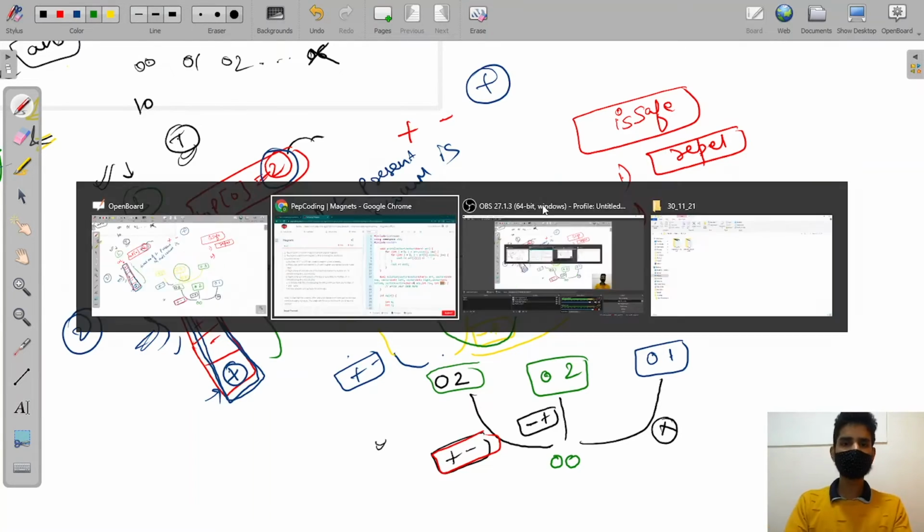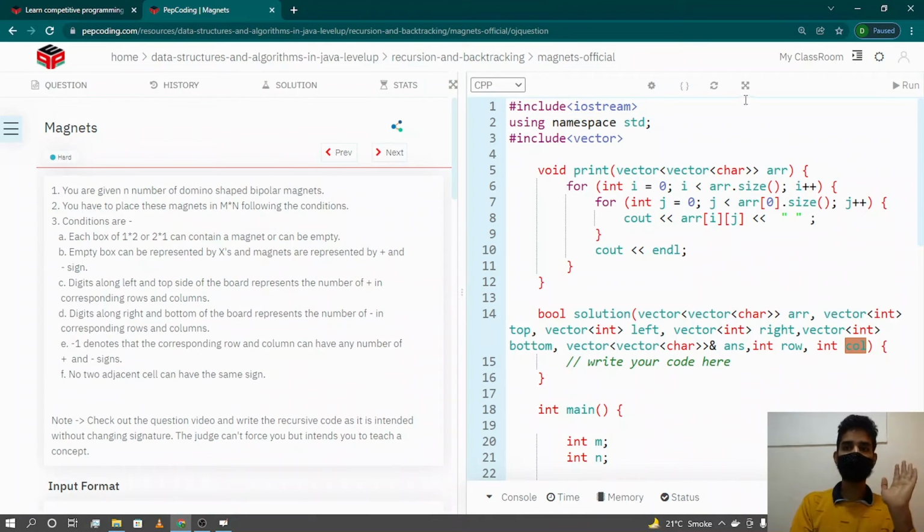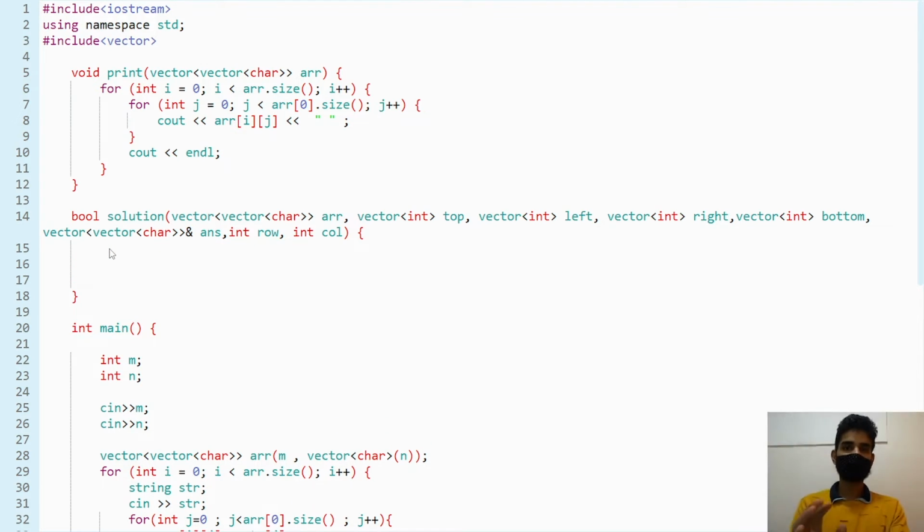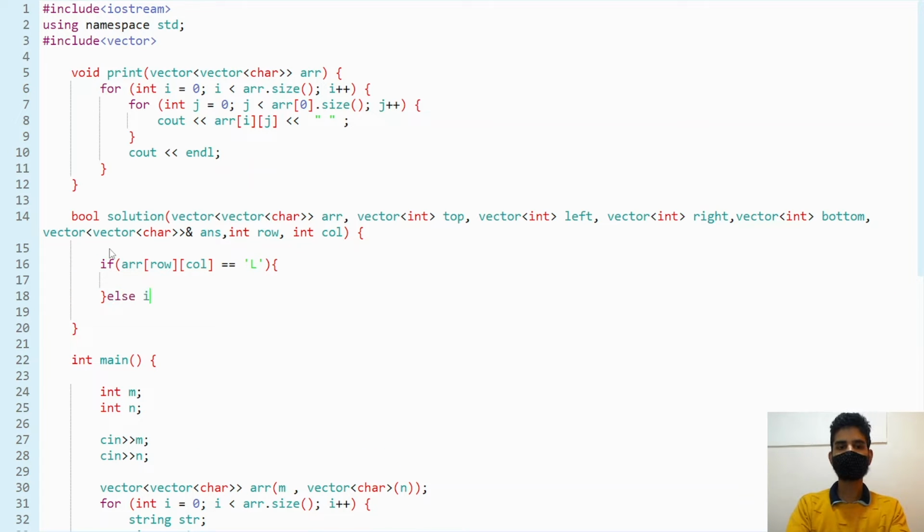Let's move to code, because code will provide us more clarity. The code is very lengthy, so you have to keep patience. So what are the choices? Firstly, I have to check whether L is present or T is present. If array of row column is equal to T, or simply L, then I have to do something.